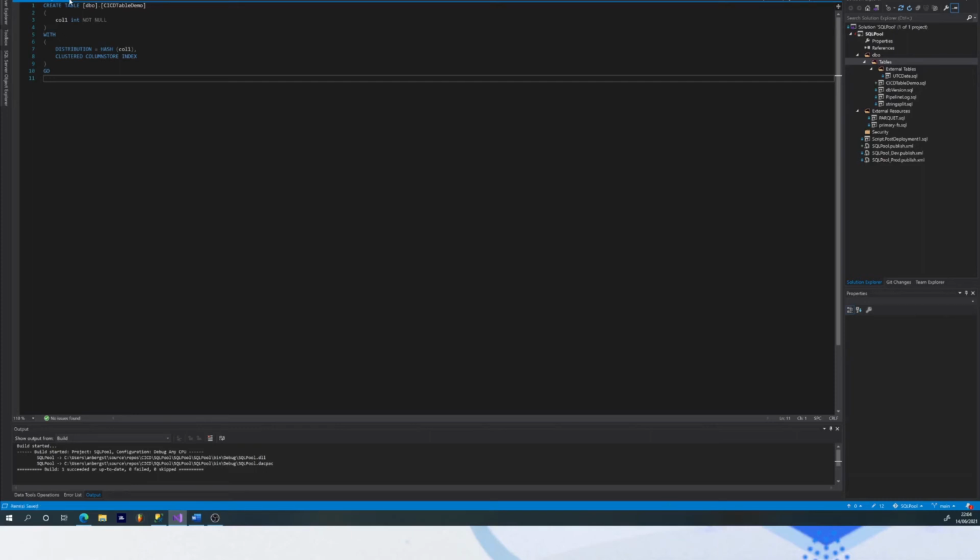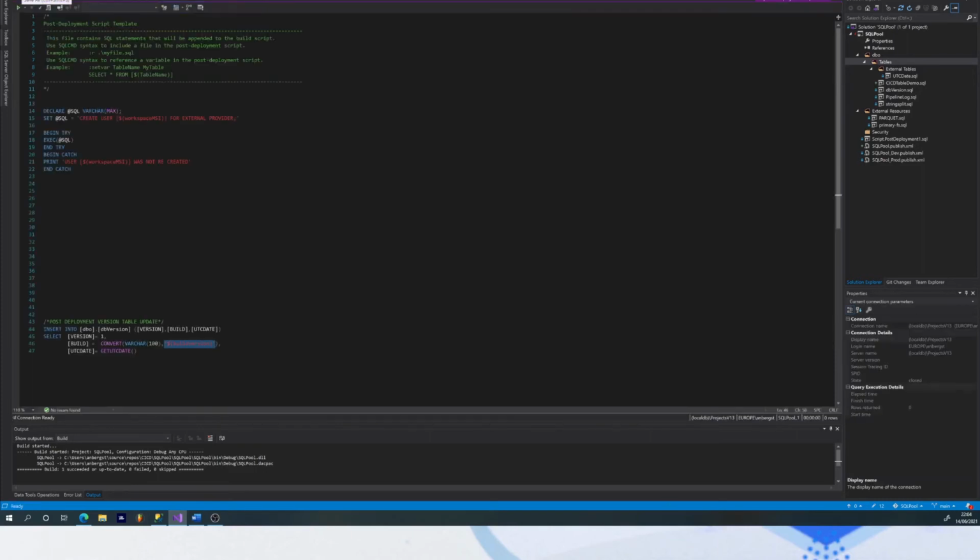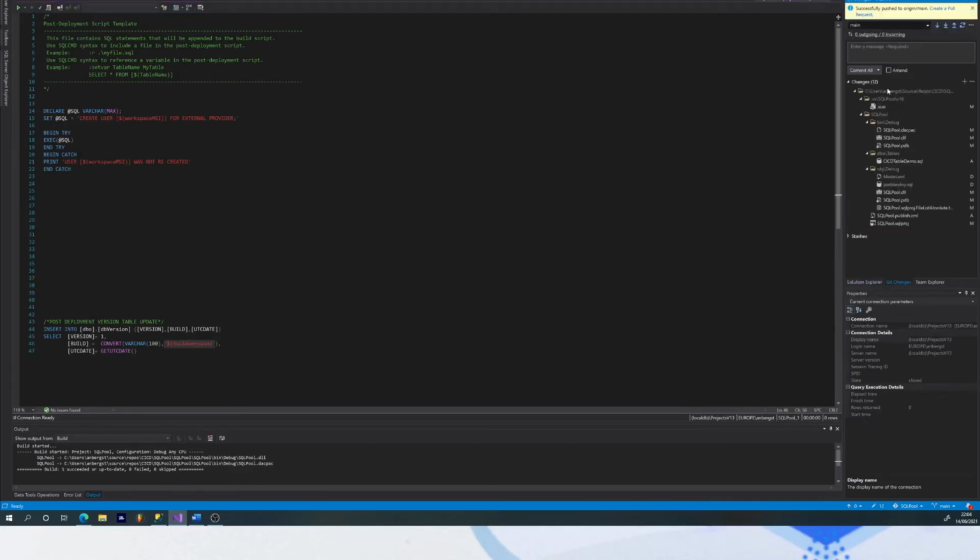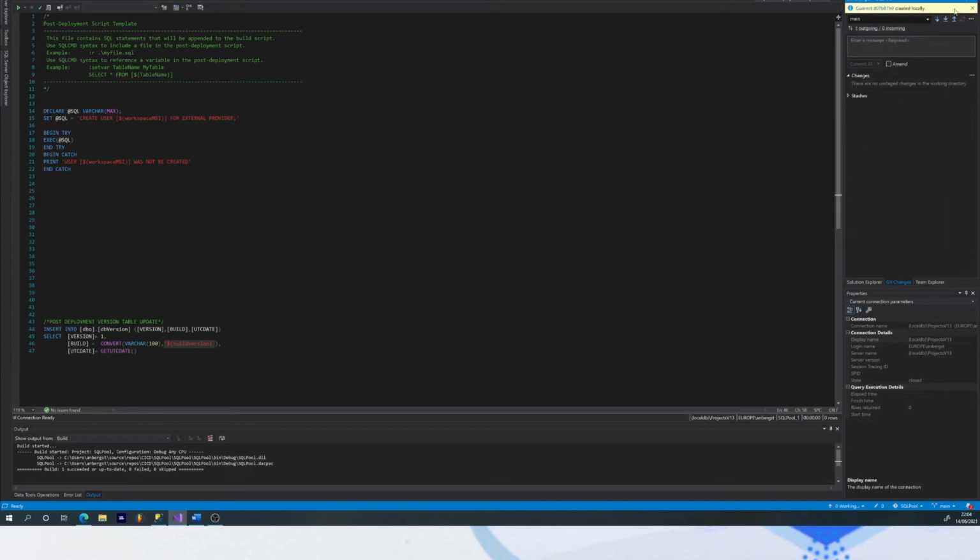I'm gonna go ahead and save this, close it, save all, and we're gonna go into my Git changes. I'm gonna do commit, test, CICD demo. We're gonna commit all, and we're gonna push that to main. There you go. Cool, and that has now started and should be finished soon.